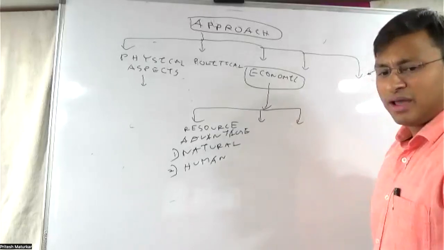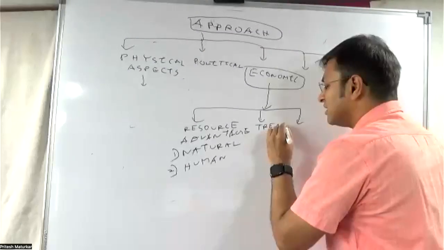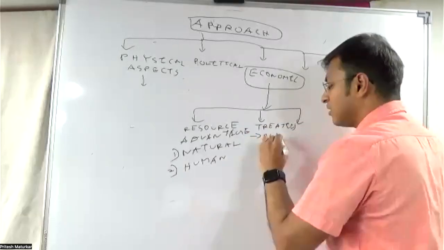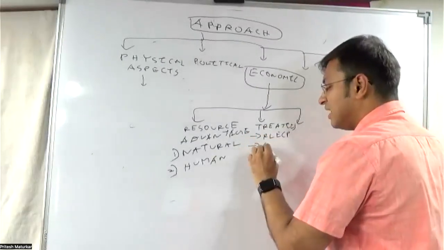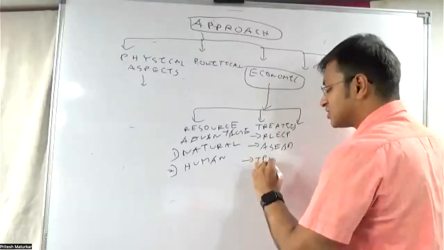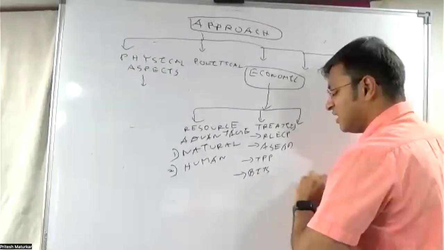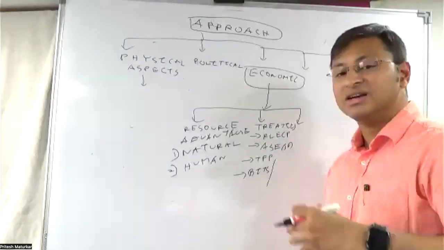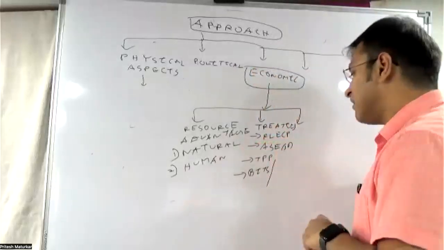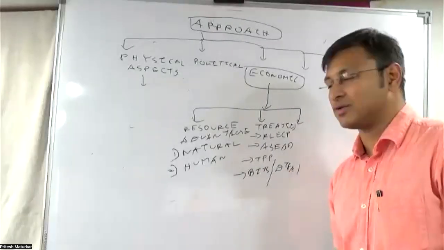Second, in economy, I will be venturing out into treaties. Treaties like RCEP, Regional Comprehensive Economic Partnership. ASEAN discuss karenge hum log. We'll be discussing the Trans-Pacific Partnership. We'll be discussing some of the BITs of India, bilateral investment treaties. India ki kis kis ke saath kaise kaise chal rahi hai, wo bhi main thoda sa aapko overview dunga. I'll be discussing double taxation avoidance agreements. Kis kis ke saath kaise kaise signed hai, wo hum log padhenge thoda sa.